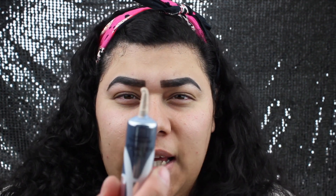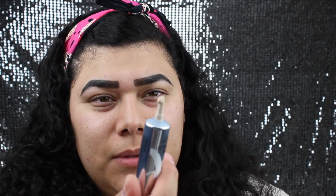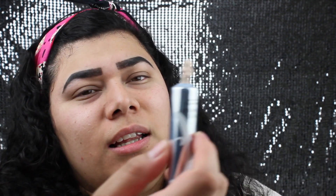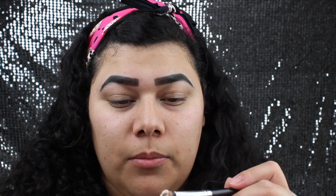One thing though — I don't know if this is just the heat or something — but every single time I open up the tube, all this product just comes out and it's just being wasted. To apply the primer, I will be taking this small round flat brush from Morphe. I think the heat is expanding it and as soon as I open it, it just wastes. It's so sad. But anyway, this is all I'm going to take and I'm just going to start priming my eyes.